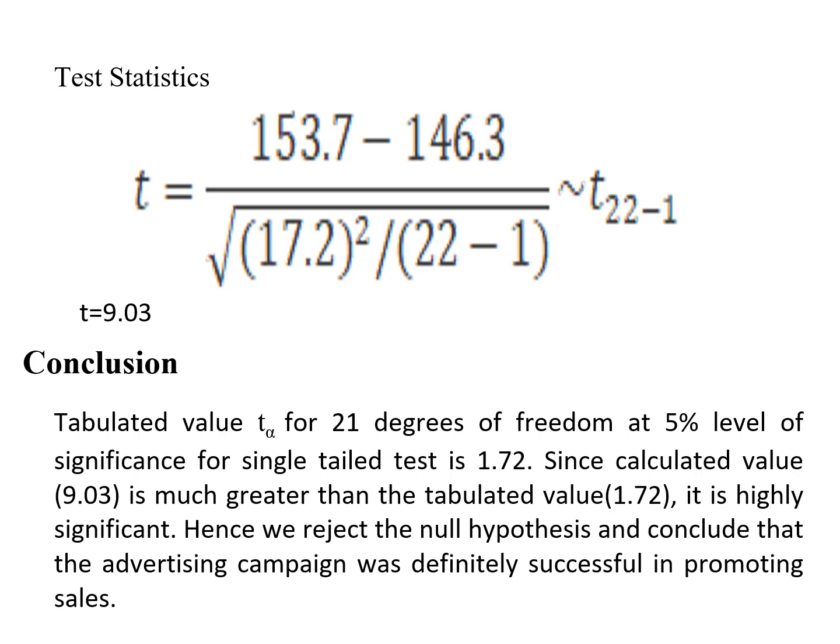is 1.72. This is given in the t-test table. From the t-test table we can take the 5% level of significance value for 21 degrees of freedom, because we subtract 1 from the sample size, 22 minus 1, which is n minus 1, giving 21 degrees of freedom. The table value at 5% level of significance is 1.72.